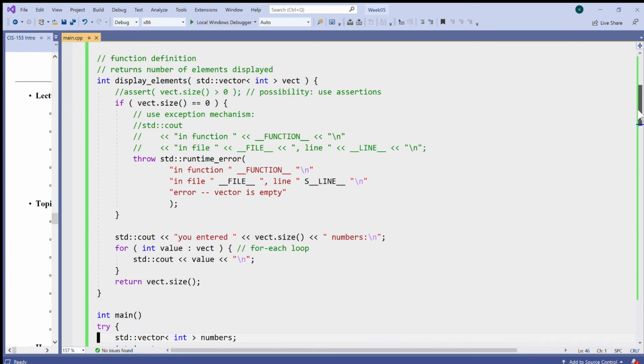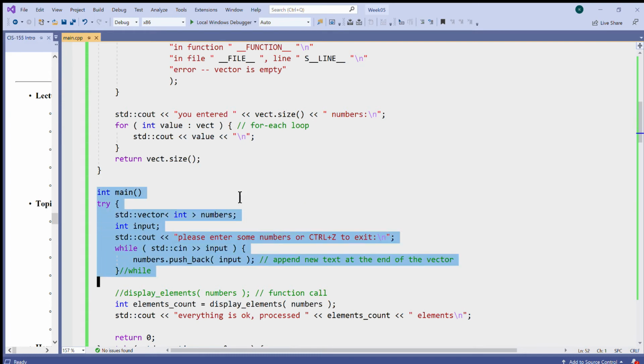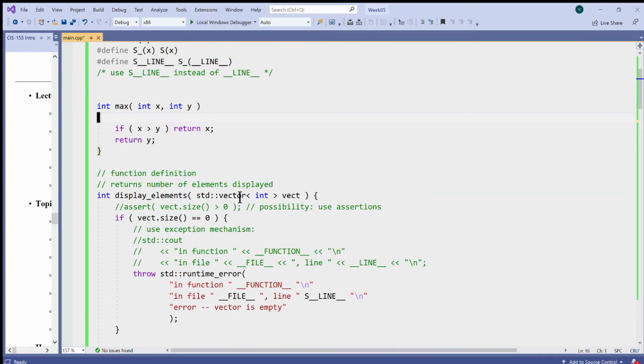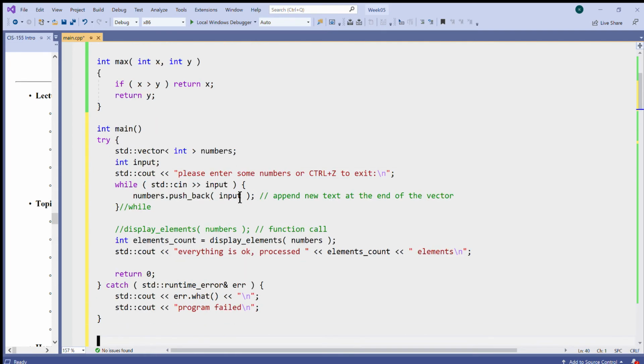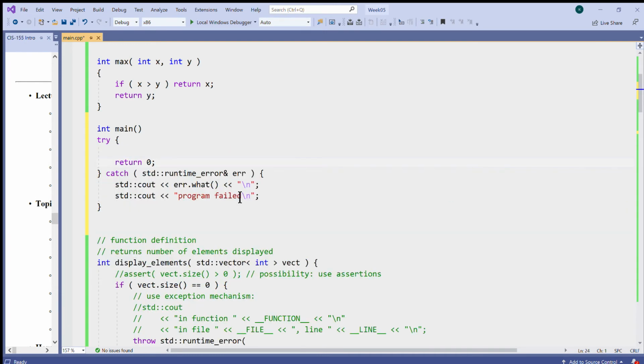So moving on. Let's copy and paste our main function one more time. Copy, and this one will be renamed again so that it doesn't get in the way, and we just try another main function. This time I will just reduce it to blank code like this with just a single return statement, right? And here I continue, like I told you, starting with chapter 5, most of the time the samples from the book will have this look and feel like main, try something, and then catch a runtime error, and print what, and then print program failed.